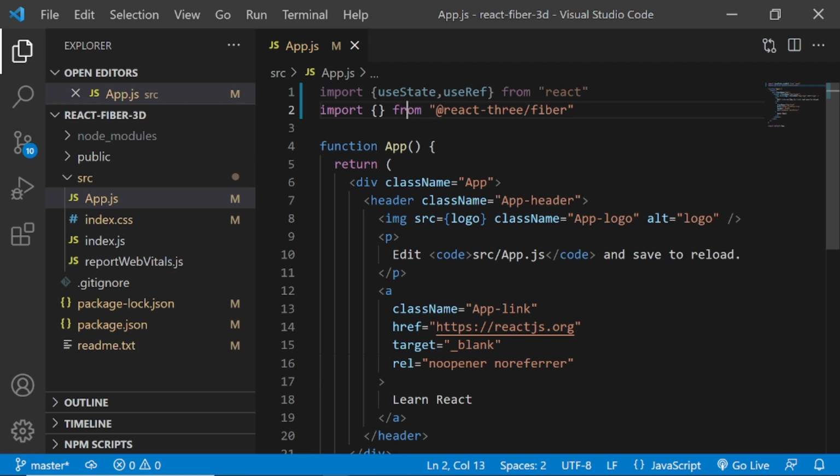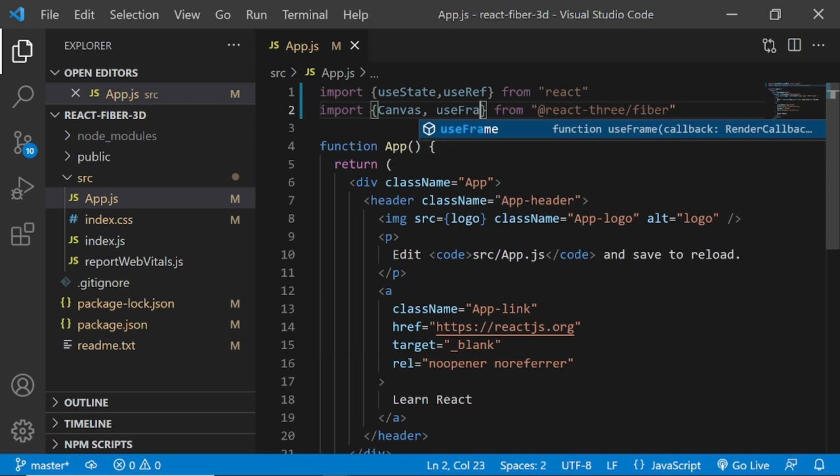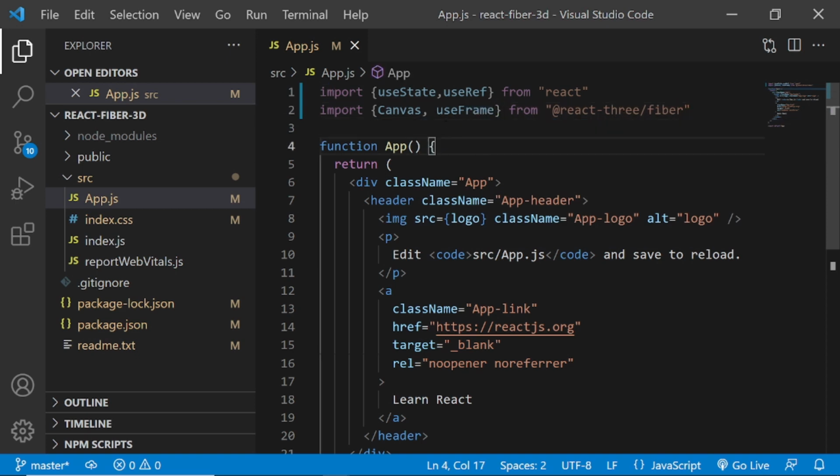Okay, so the components that we're going to use are Canvas, and we're also going to use useFrame. Okay, so Canvas is the area that we're going to draw the 3D objects, and useFrame is for animation. So this is basically what you need for simple drawing of 3D objects and to do some simple animation.